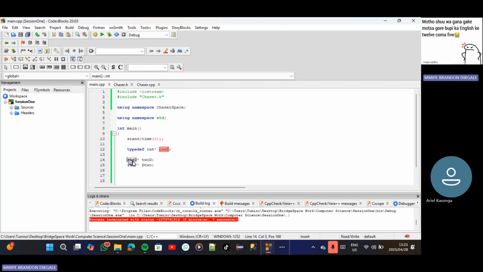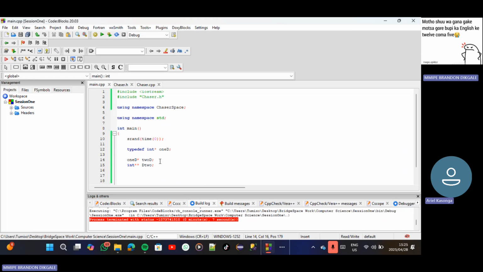So this will be int pointer. It's the same thing. So here I'm just typing out int pointer as it is, then specifying the other pointer. This is just int pointer, just that I'm using its name oneD. Do you get it now? Yeah.